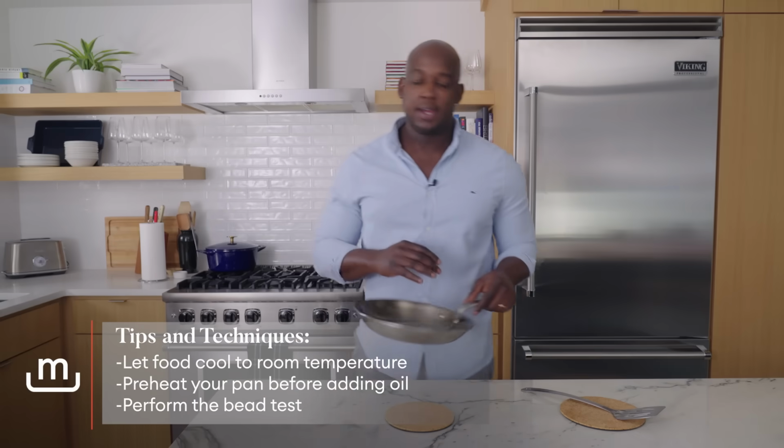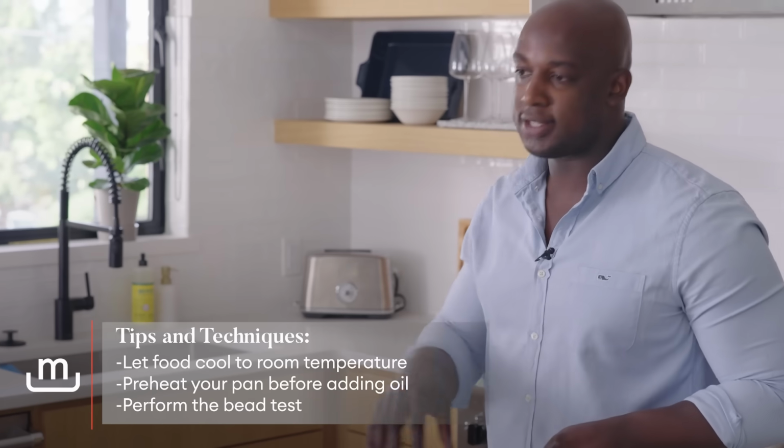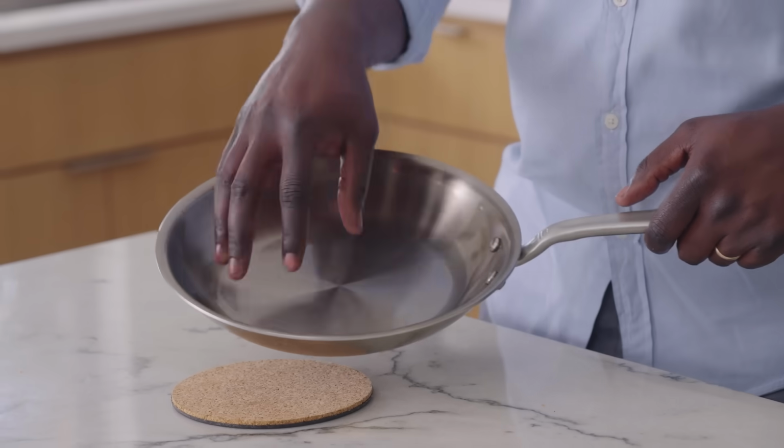We are done. We just seared something as delicate as fish in this stainless clad piece. With those tips and techniques that I gave you, you could sear anything in this. From chicken, steak, you can even cook vegetables in this bad boy, and it's all gonna come out absolutely beautifully.